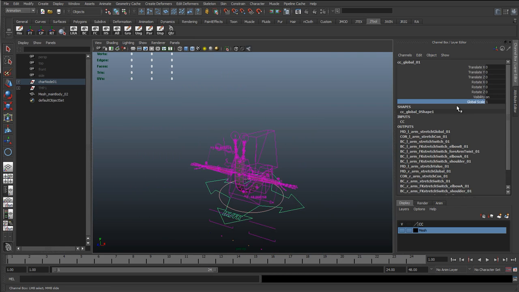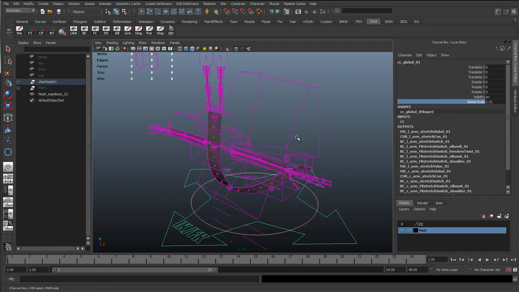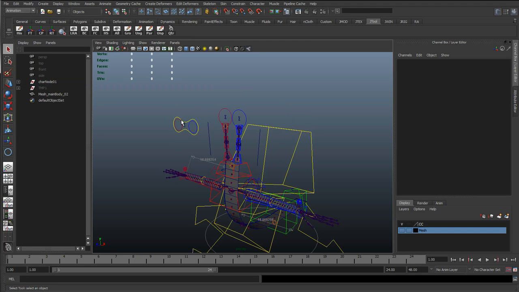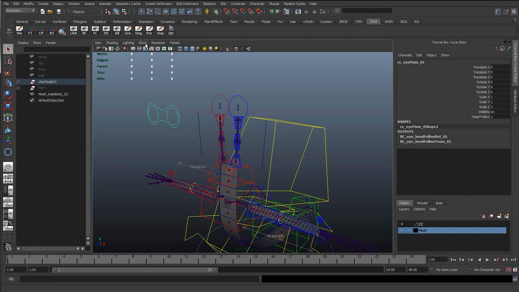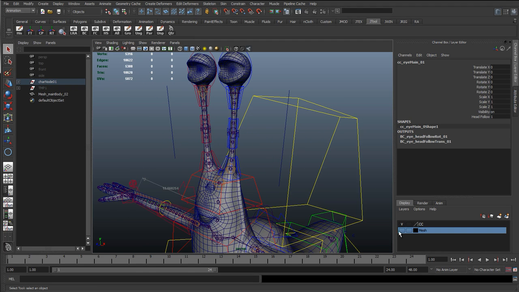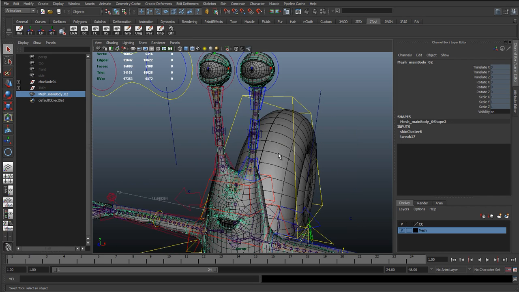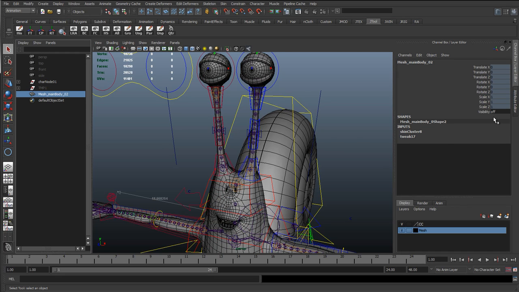Just double check that it's working with the rest of the rig. Is it working with the scale? And again, because it's in the correct group, it's working with the scale, so no need to worry about setting up any of that. Okay, so now what we need is we need to see these eyes. So I'm going to select this mesh. Just going to select this duplicate mesh and click Control H to hide it, which basically just sets the visibility to off. So you could put a 0 in the visibility as well if you want.